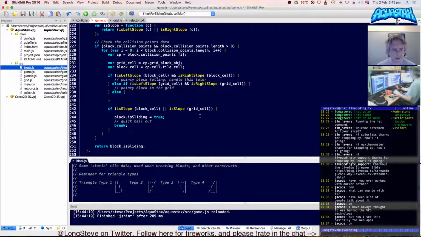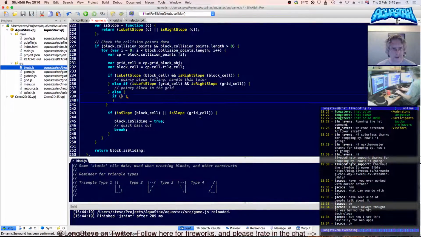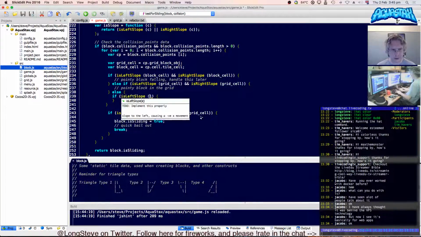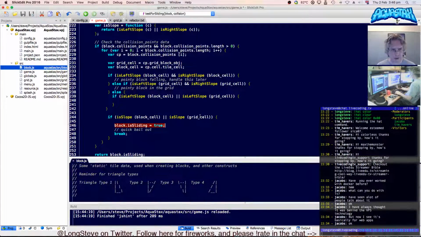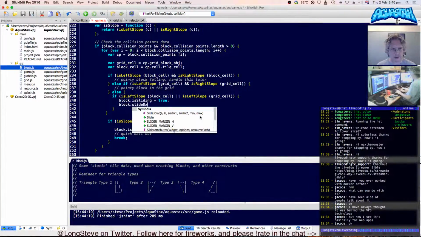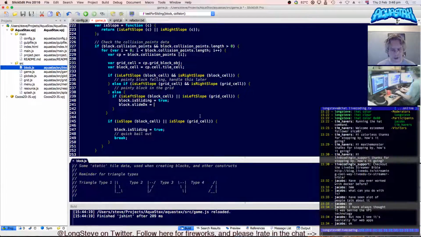So pointy block in the grid, else, then we know if is left slope or left slope grid cell, block is sliding true, and block dot slide dx equals -1. I'm going to use that as a multiplier. So slide, I'm just going to call it slide x.